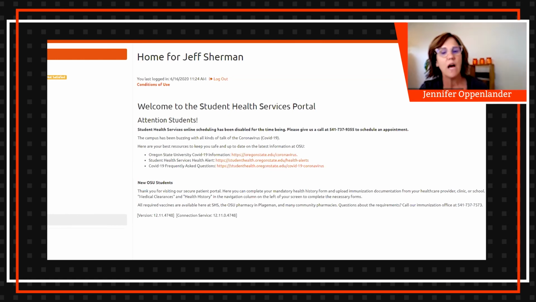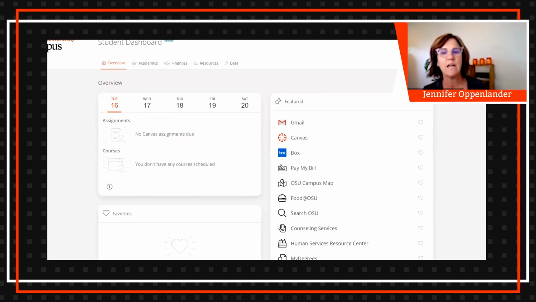And then once you get there, this can be a little bit tougher to do. So if you run into any issues, please, again, make sure that you just get in touch with your coordinator and they can help you go through these steps. This is where you're going to fill out all of your information for health records and get set up to go to OSU. I think there's also a health history form that you have to fill out besides the immunizations form. But again, this is just a great place to start looking around. Get into your student dashboard, just start clicking on tabs and looking where to find things and get yourself oriented with all of the different tabs.